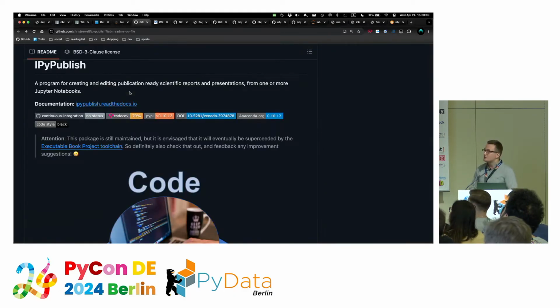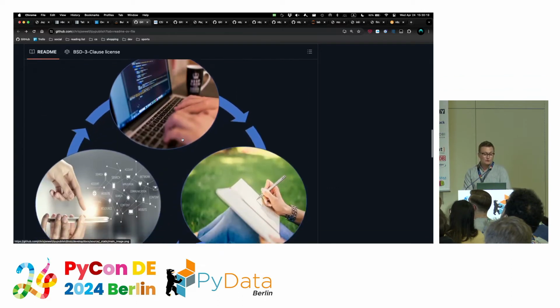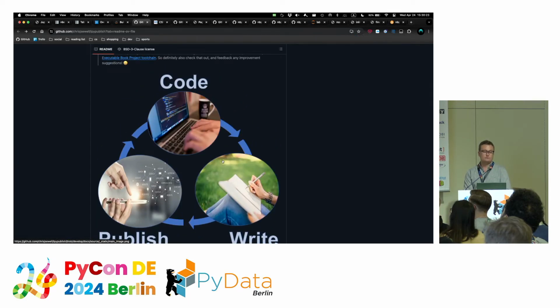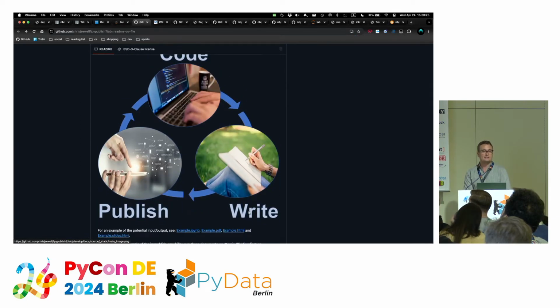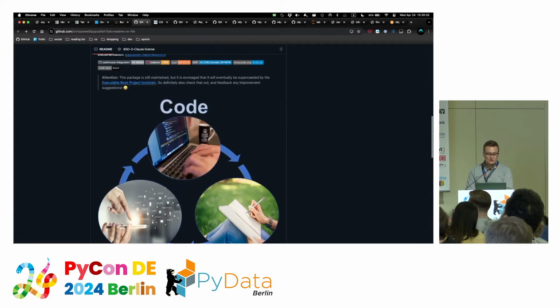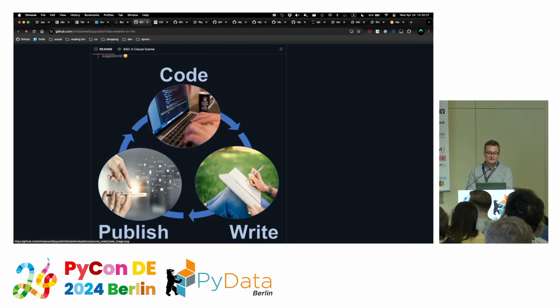The closest thing actually to NBPrint, which is what I wrote, is this project IPyPublish, which is still maintained here and there. But the goal for this was sort of the goal for mine, which is: write your notebook, write your code, publish it as some kind of PDF. It relies on NBConvert, just like mine does, and it relies on LaTeX a lot internally. But this is sort of the goal. People want to be able to produce these things.